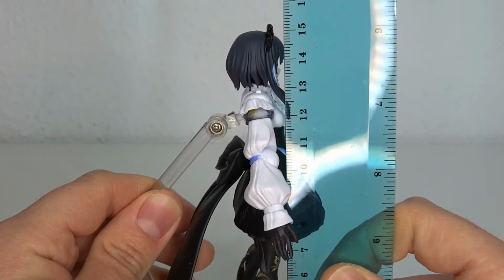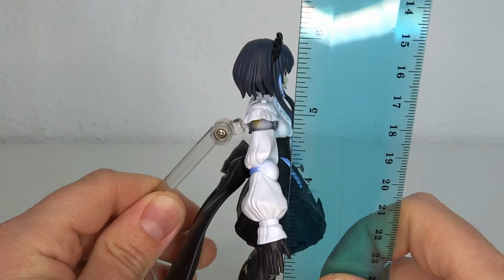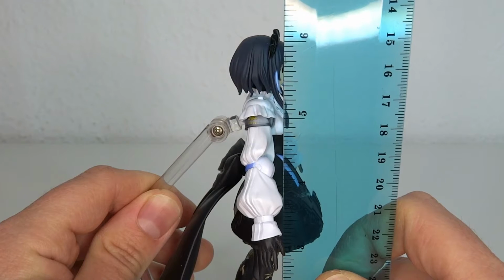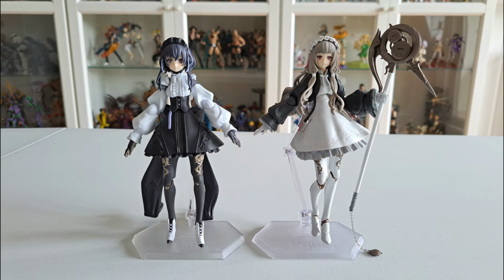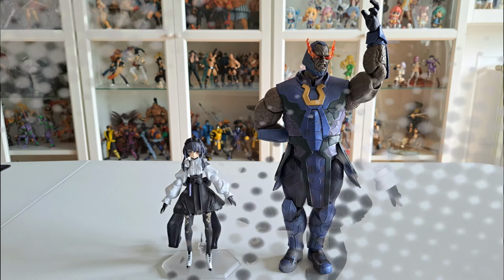Size of the figure, she stands about 15 centimeters to the top of the head. One of the a little bit larger Figmas, which means we are about 6 inches tall. Size comparisons. Here's Jolter, the SH Figuarts Son Goku, NH-01, Falslanda Hemet Neffel, and Darkseid.